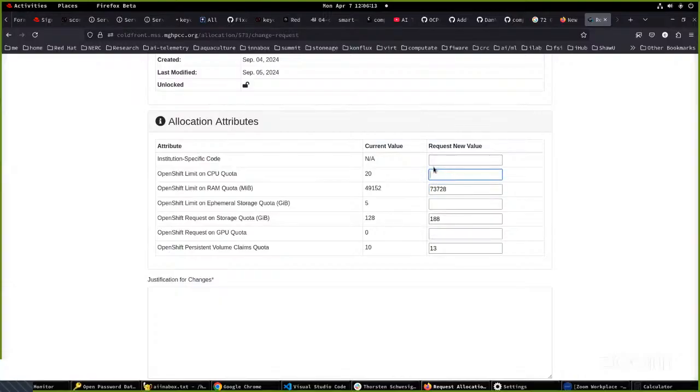CPU quota, we need 2 CPUs per user. So I'm going to bump this up to 26. And we're not worried about ephemeral storage. So I think that'll be good.